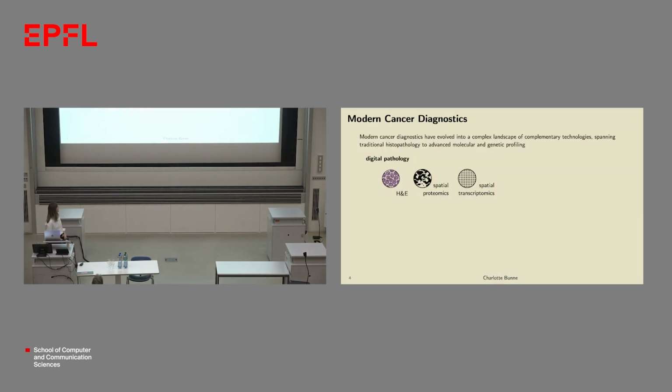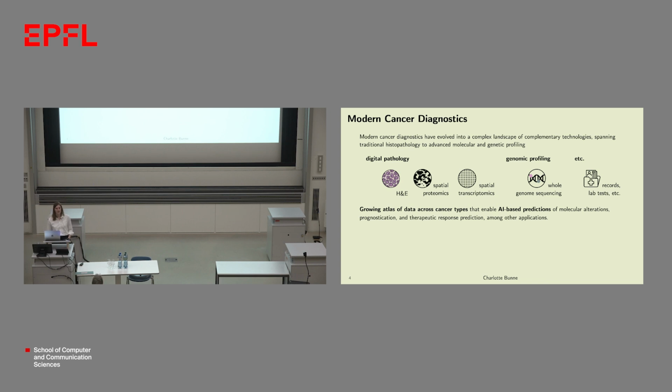And all this really brings us into a new world. We can go beyond histopathology and look at spatial proteomics, spatial transcriptomics, a deep screening of a tumor tissue. We are at a pivotal point where we can generate an unprecedented wealth of data from every tumor we study. Beyond those spatial methods, we can map this to genome sequencing. We can look at lab tests and lab results, and build atlas-like data sets of enormous size, where each modality offers a different lens on the state of disease. Together, they create a rich, multidimensional view of tumor biology.